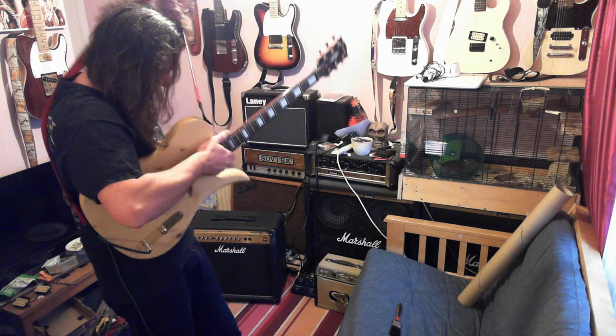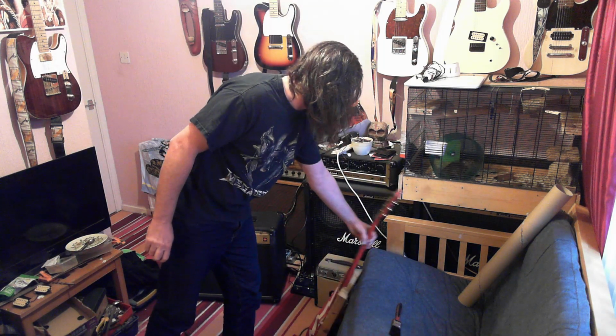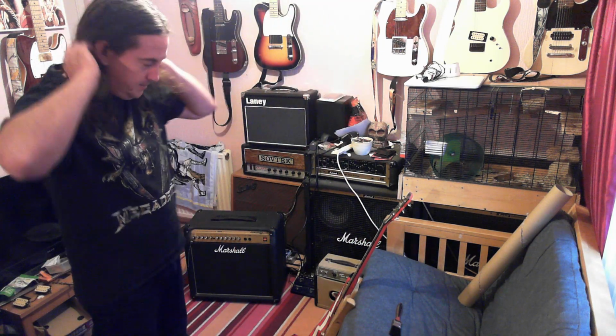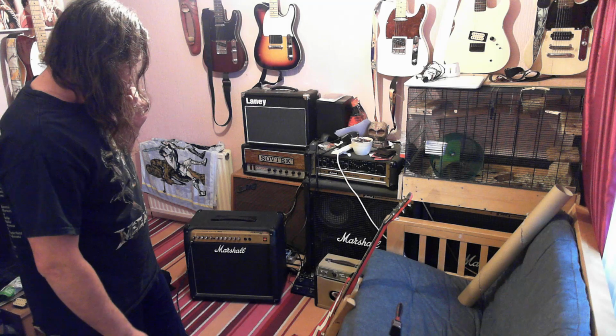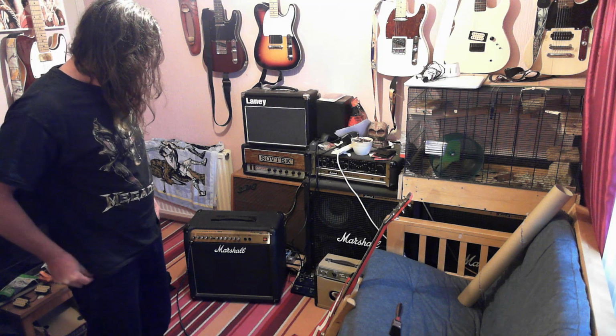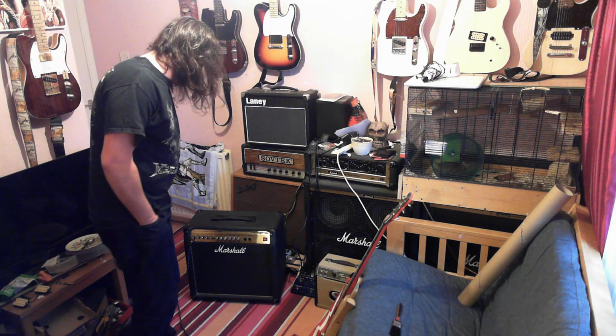So I'm just going to sell this on. I got it from a pal for fixing up his guitar, as part of a part payment. I think he just wanted it to go to a good home, but I really have no place for it. I've got my Softtech there in the back, if I ever was going to gig again. But for gigging, I would have no problem using that at all.